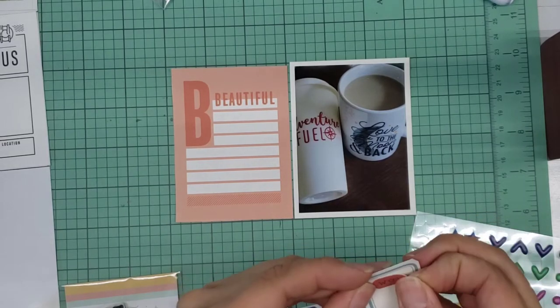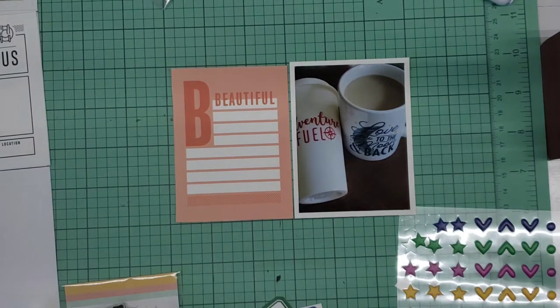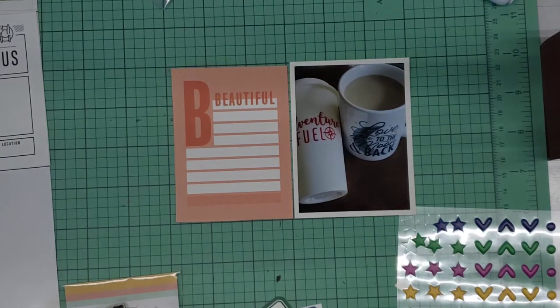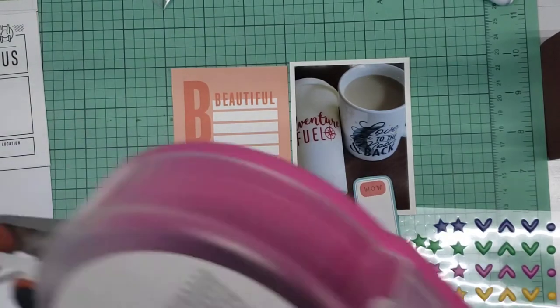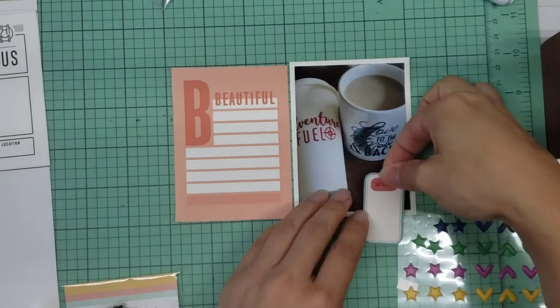I'm moving on to the last 4x6 from this spread, and it is going to have 2 3x4s. Every time I show you that I have 2 3x4s within a 4x6, at the end of the video, I will put a paper in the back to adhere them together so they don't move in the pockets. But I don't do that on camera. So I'm just adding in a little label and a little sticker, and I just call this done.